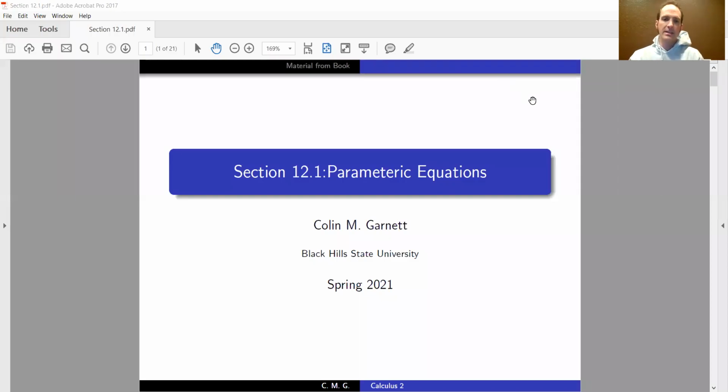Hello. Today, I want to talk about parametric equations. So the idea here is that we can describe things that we wouldn't have as functions, and we can describe them as functions. That's one really nice way to do this. Another thing that we motivate this topic with is the idea of motion in a plane.